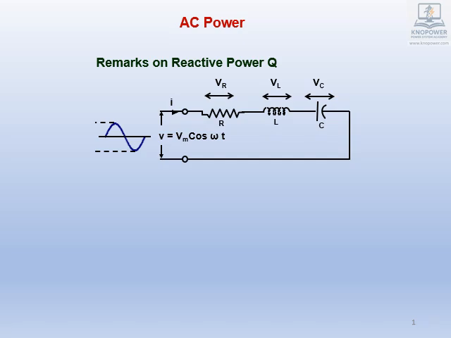Though you might have already studied the definitions of real power and reactive power, you hardly see any textbook that explains the subtle difference between them, due to the way they are defined. To illustrate the concept, let us consider a simple RLC circuit as shown. Applied voltage V equals Vm cos omega t. Resulting current I equals Im cos omega t minus theta, where theta is the power factor angle.